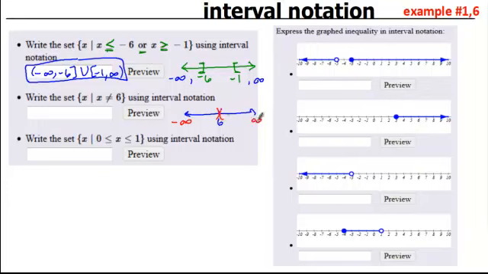So you can see here that even though we're just excluding one value, we're representing it with two intervals, and the intervals go all the way up to, but do not include, the 6. So -infinity up to 6, not including it, and from 6 to infinity, not including it. Because it's two intervals, we will include the union of sets symbol. And so this is the way that you would express x is all real numbers except for 6.